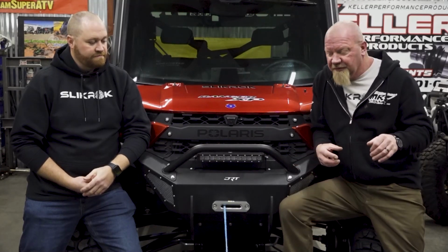I don't like running lift kits because it changes the geometry of the suspension. And really on independent suspension, if you put a lift kit on it, you're putting a lot more downward force on your A-arms. And so you don't get travel, your suspension rides really rough, and it changes the axles geometry, the steering geometry, so things wear out prematurely and they break. Yep. So we are not big fans of suspension lift kits.